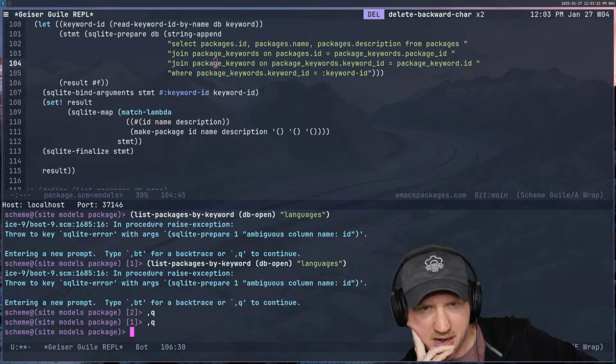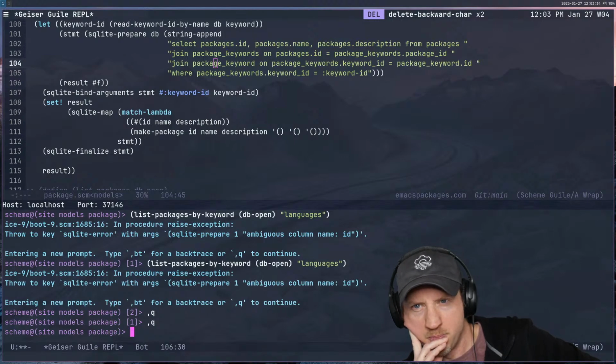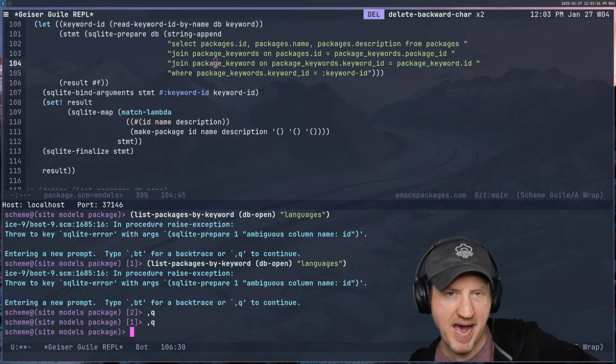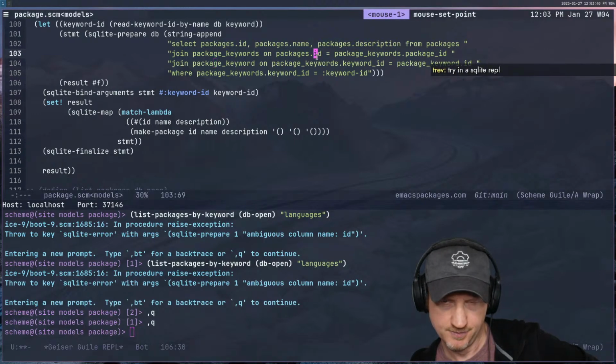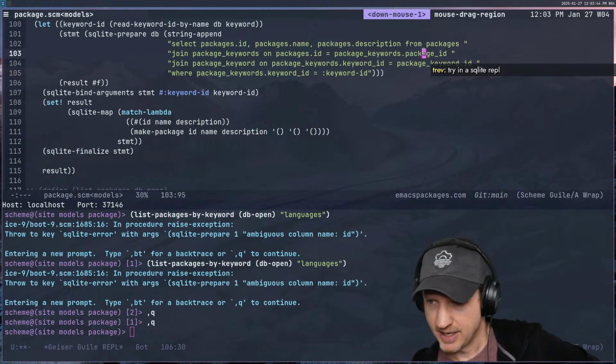I guess this is the problem with having, well, no, if I were to change the packages.id to be packages.packageID in the schema, you would still have collisions with package_ID as a field name.